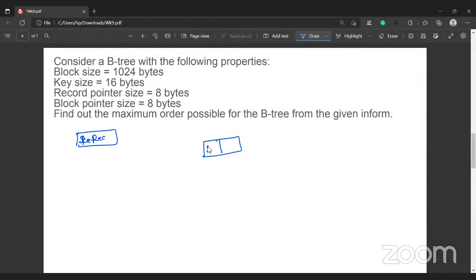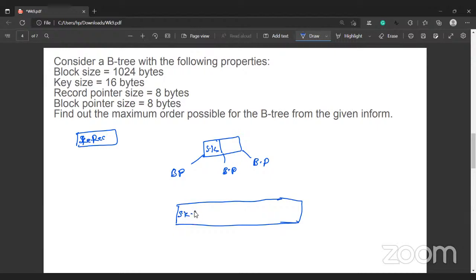So in the non-leaf node of a B plus tree, only the key values and the block pointers are present. This is the structure of a non-leaf node. And the leaf node has key values and record pointers where the data is actually present, and at the end a pointer to the next leaf node.